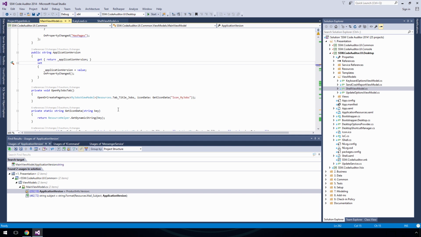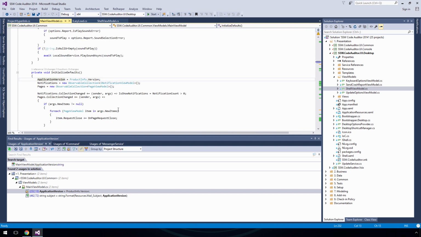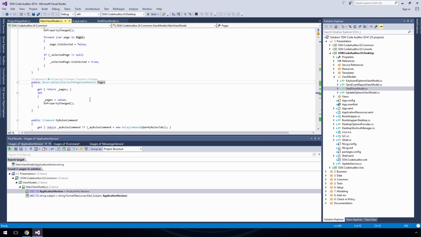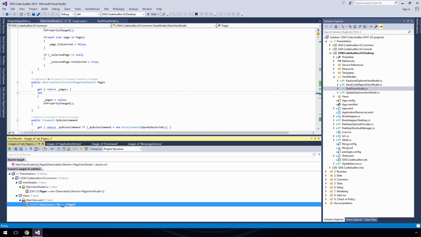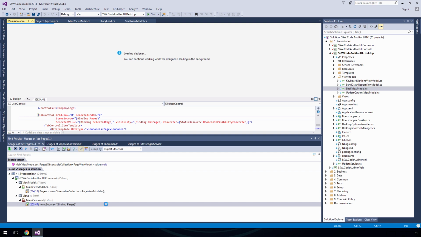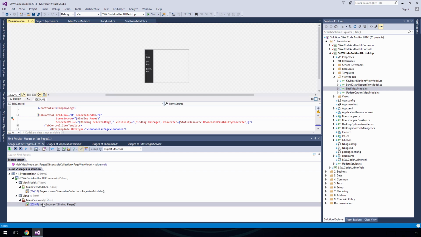I could do the same thing with ReSharper. So if I move to set, and if I search for that one, this is the only usage that we have here. Maybe let's try pages. Maybe pages is a bit better. It's gonna find only setters. I think that it found this one because it's not one-way binding. So as you can see, it's pretty advanced. It finds things in XAML. It does the same thing in ASP.NET MVC. So pretty cool navigation thing.